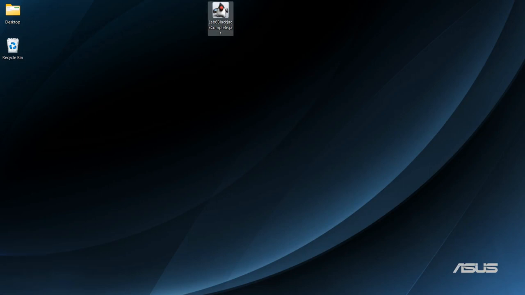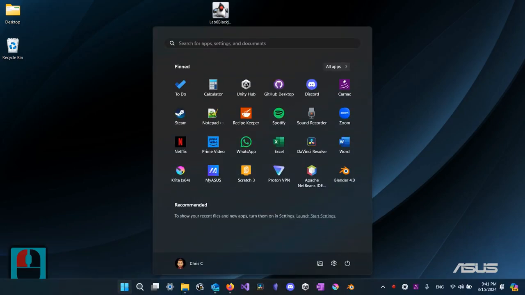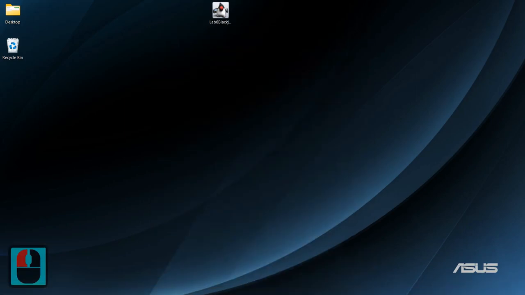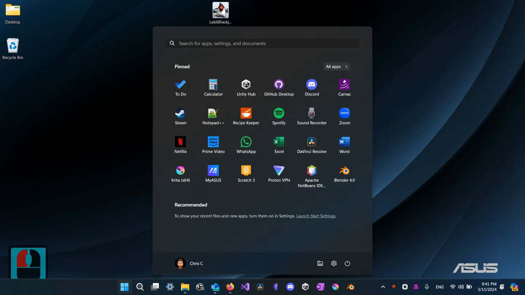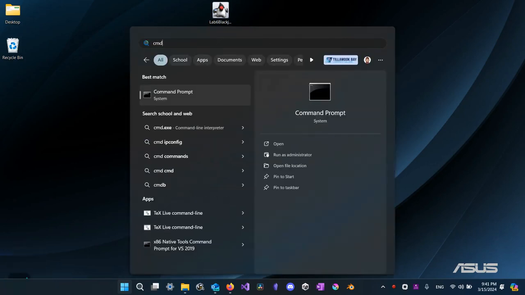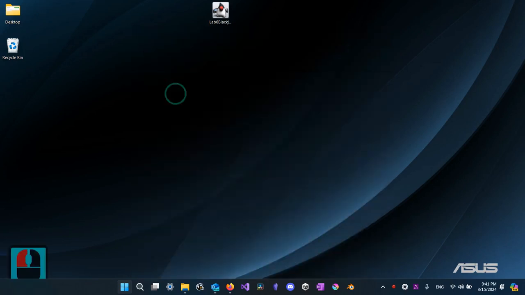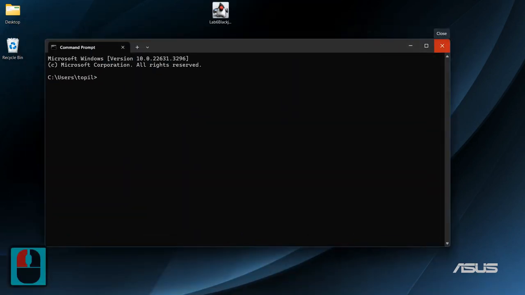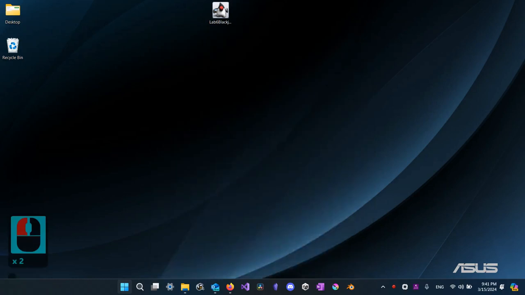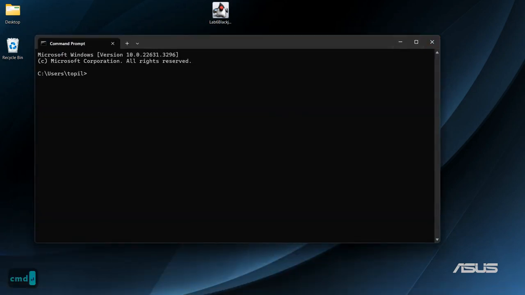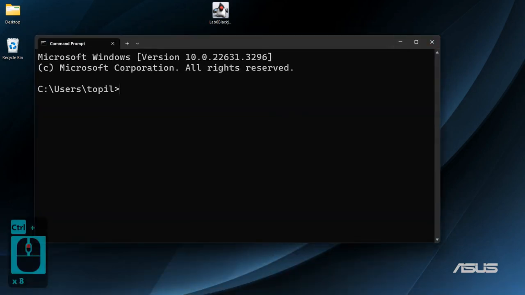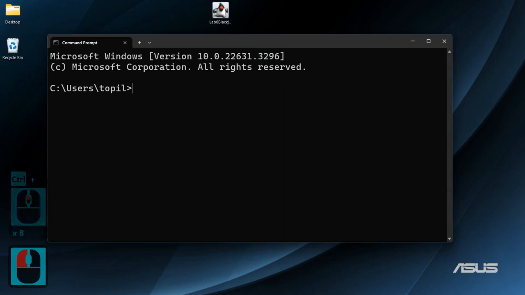So my file's on the desktop. The way you get a command prompt is you press the Windows key. You can also just click on this Windows button here and then type CMD, command prompt. That's what we want to use. Enter. A faster way to do that is just do Windows key, CMD, enter. And then I'm control scrolling the font to be a bit bigger.